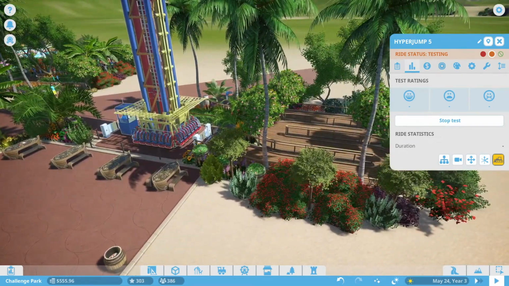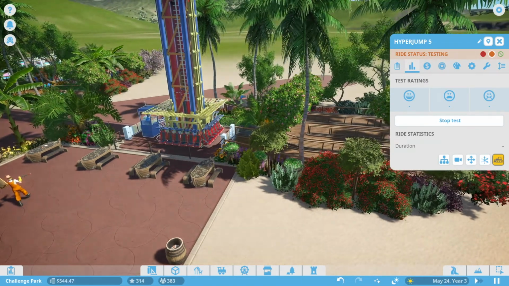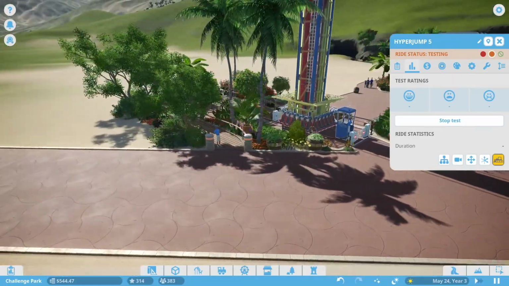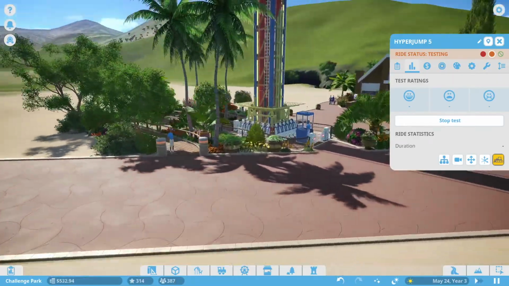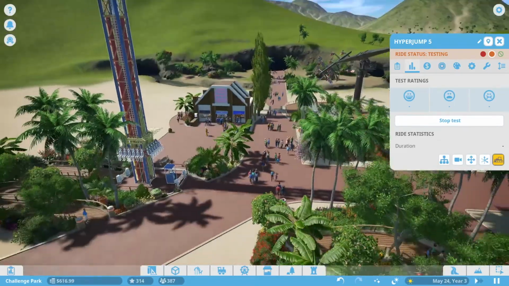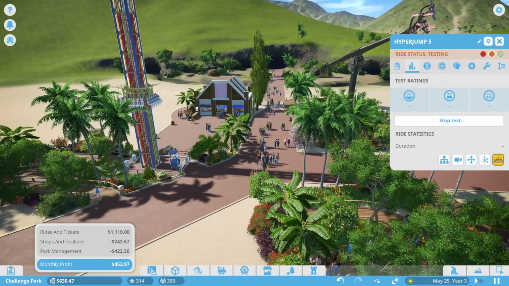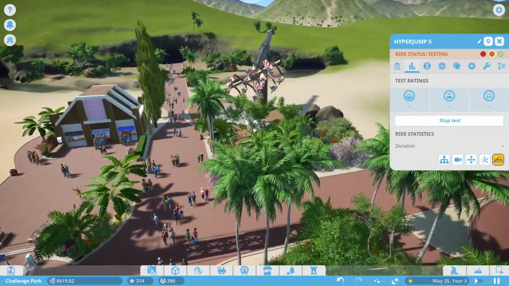But we do have a pretty long queue. So I feel like even if the ride length is, you know, lengthy, I think the actual queue length will be sufficient enough to get people in through the front. So let's go ahead and test this thing out. We'll see what we're looking like. Everywhere else in the park is doing really, really well. We're still making a profit on the park, so I don't see any issues there.